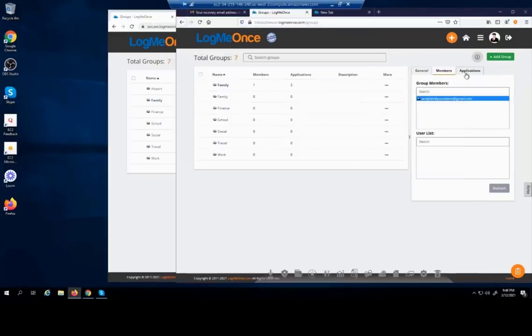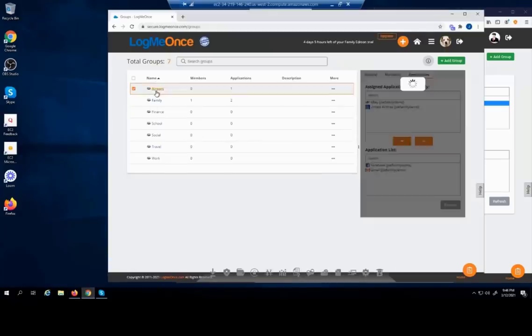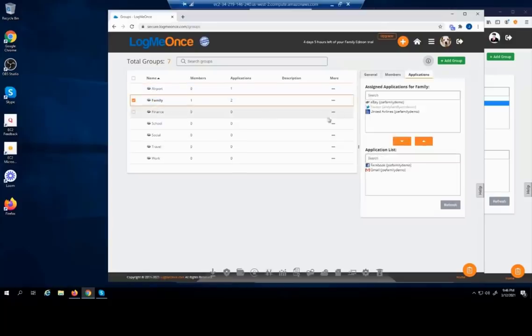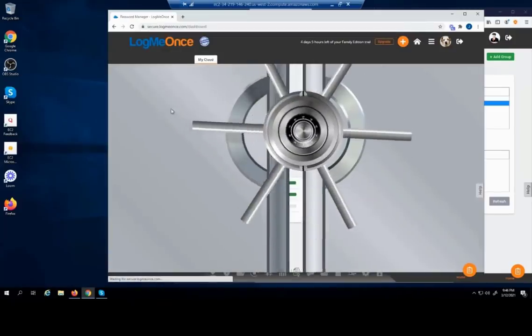And then if I go to the application, I see the list of applications. But maybe at this point, I want to share one of my apps with the group, so everybody will have access to it. And I added it, now that app goes into the group. If I click here and come back, I see that app also listed in the group. So this way I can share apps and applications with my family, so everybody would be able to use it. If I go back to password manager, so that was the family app.